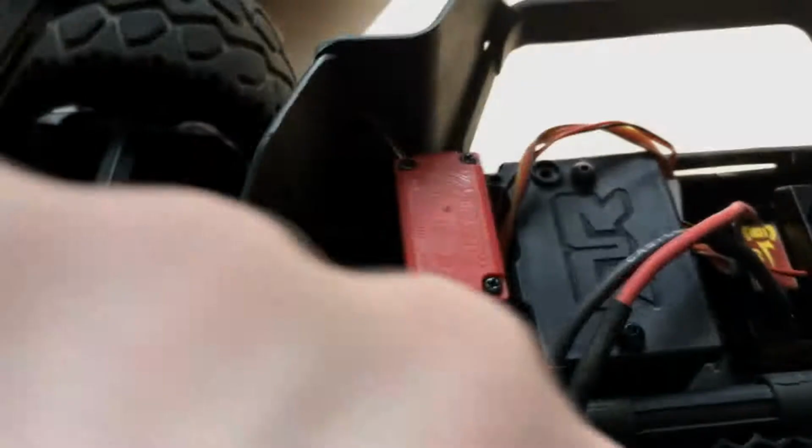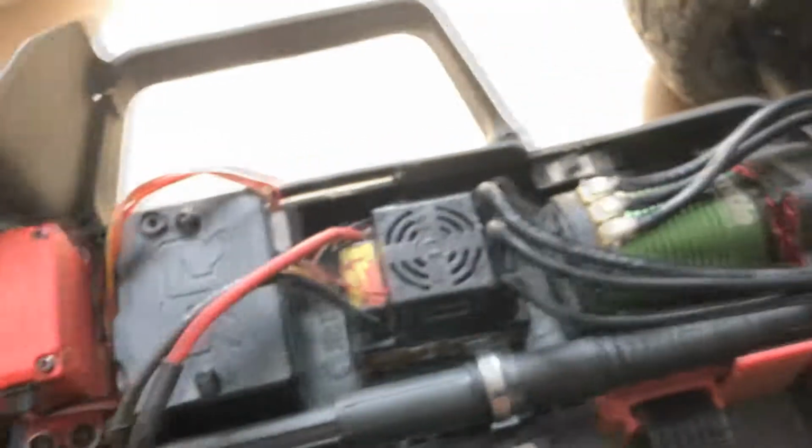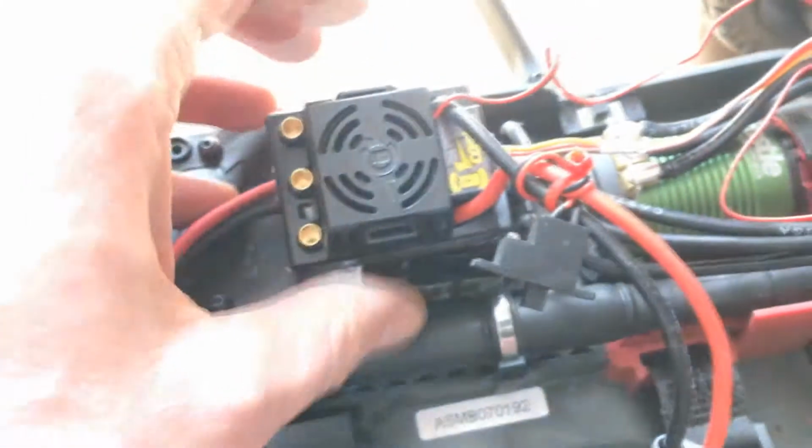So the servo, we've still got the standard Mega servo, which is weaker than the BLX version, but I'm going to change that eventually. As I say, we're running my Castle thing now, which I'm going to change, so we know about that. Now, something else happened, so I'll just shift that to one side for a sec.